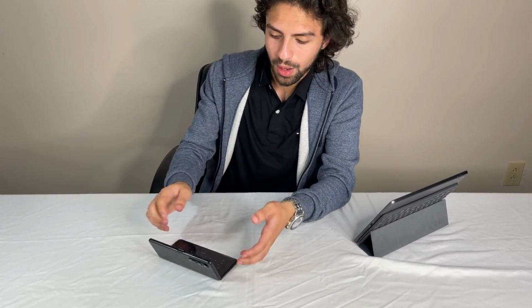But that is another thing that is really cool about it, is because it can fold like this, you can actually orient it in different ways that normal phones can't. Like, for example, like that, or actually you can type like a laptop. Oh, there you go. That's something as well. Instead of a phone, there's another thing, a laptop, which is really cool.